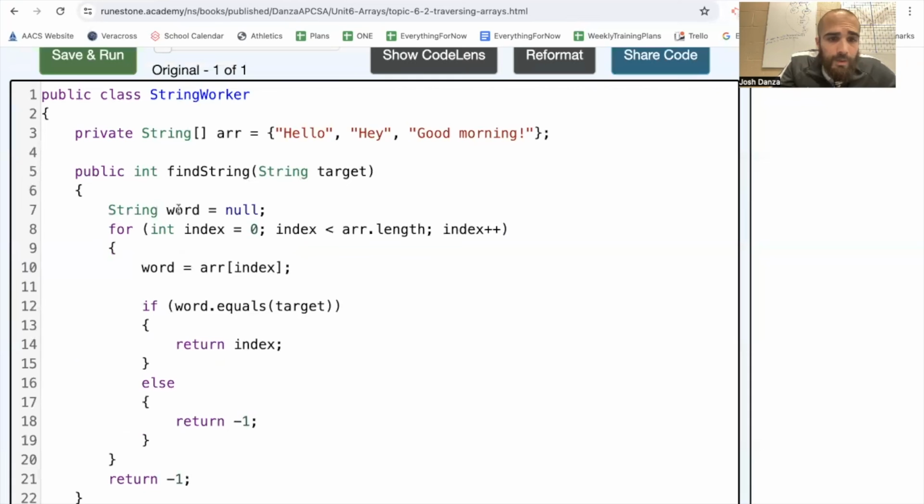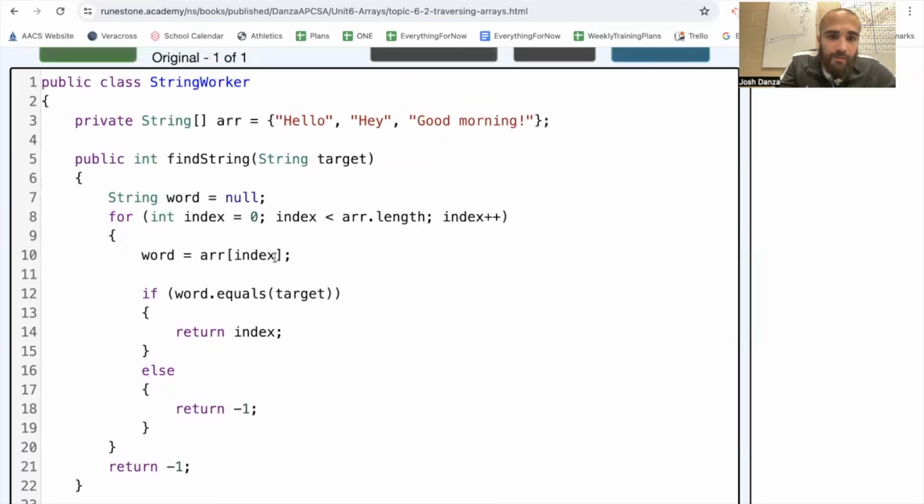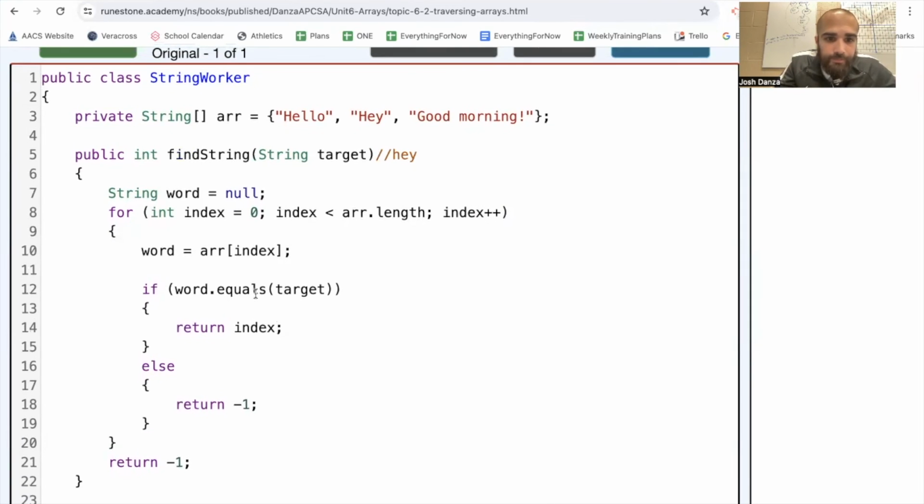Okay? String word is starting off null. For my loop here, it says index is 0 as long as the index is less than the array length, continue. The word equals array index 0, right? The word that was passed in once again is hey. So my target, I'll just write hey next to it to remember. If word equals target, word is assigned just the array of index 0.